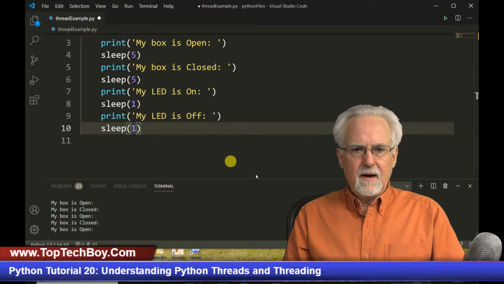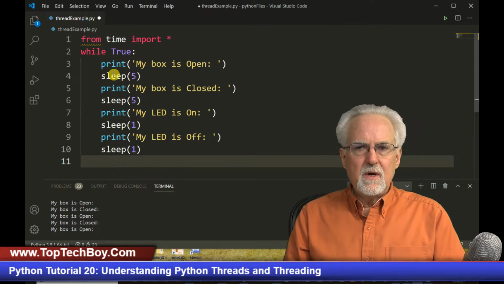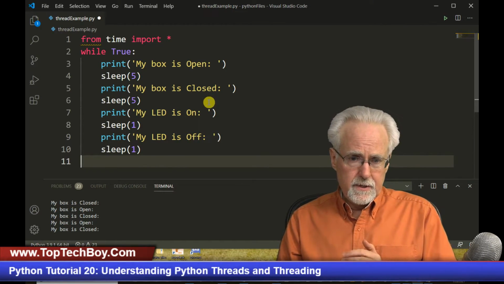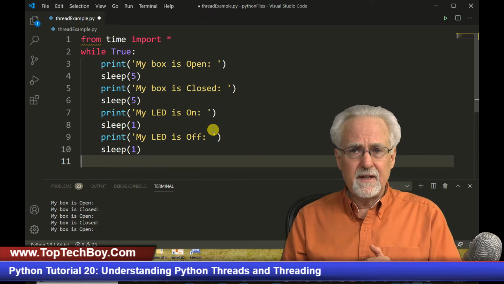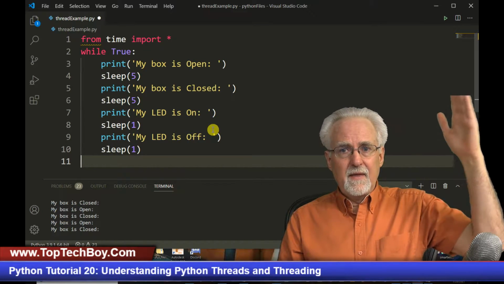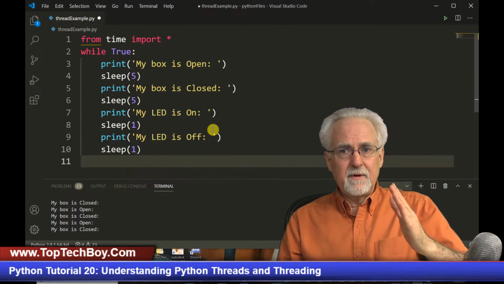All right, now what is the problem with this? Well, I'm going to open the box and wait 5, and close the box and wait 5, and then turn the LED on. So the box is going to be open, and then it's going to be closed, and then finally I'm going to turn the LED on and off.